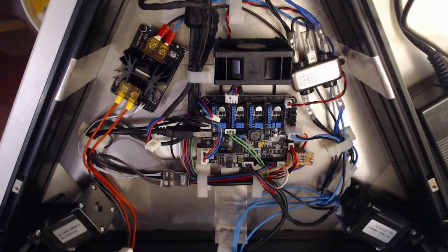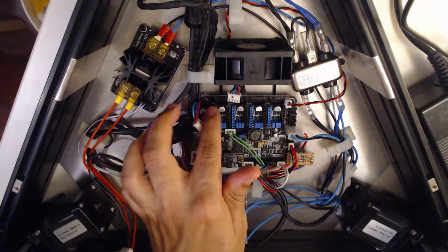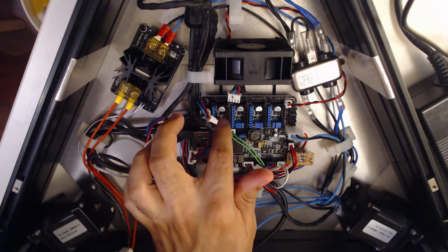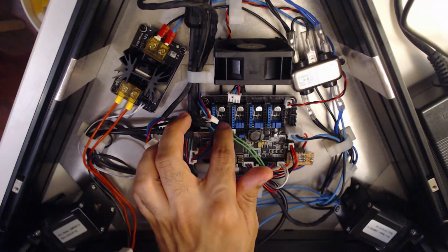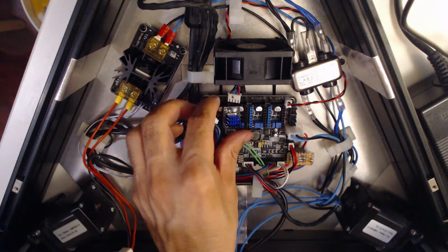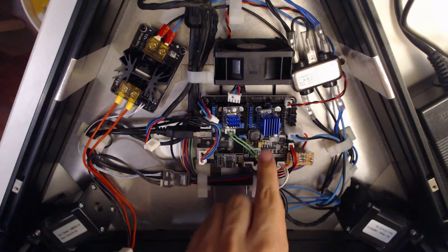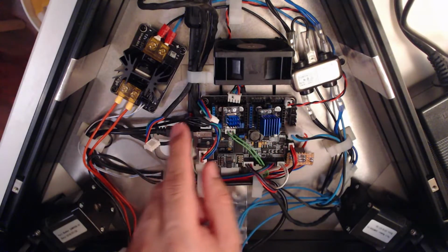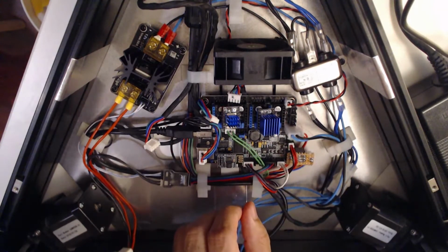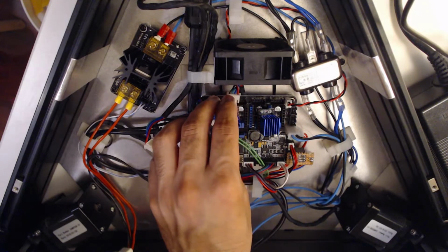Another slight concern I have is that over here you can see the fan doesn't blow directly onto this stepper driver. So I obviously don't want to have the same issue as before, especially when the heat sinks for these steppers are so much smaller than the ones on the old steppers. So I might need to make some kind of fan shroud. I could 3D print something, but I don't have a working 3D printer right now, hence this video. So I might just make something out of cardboard.